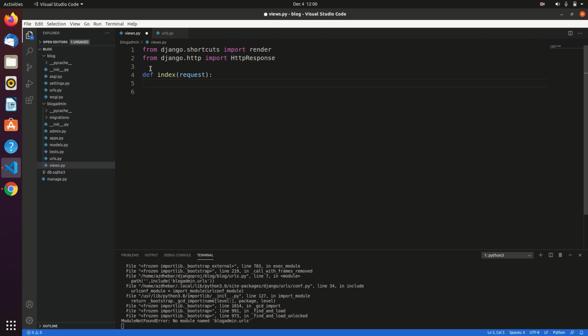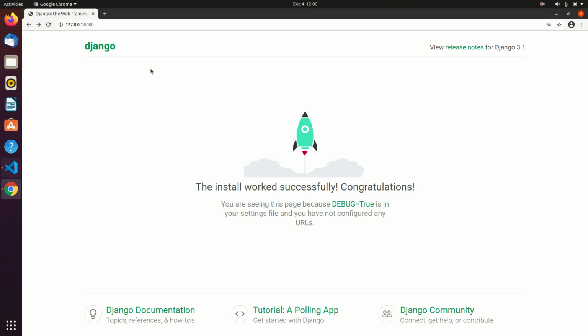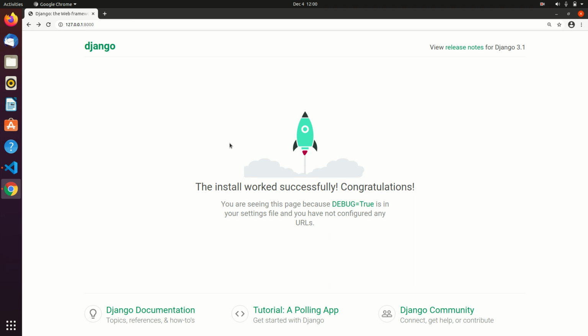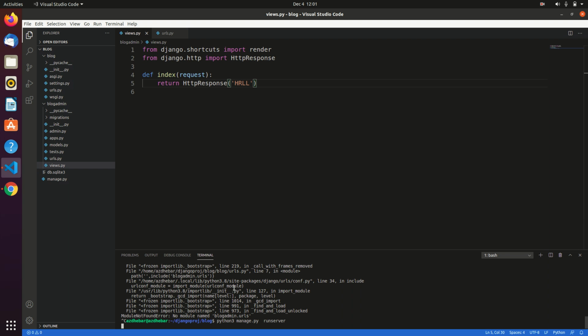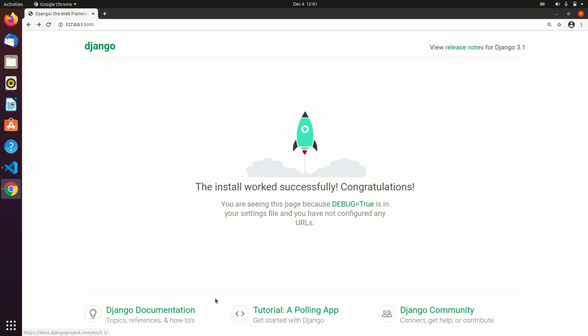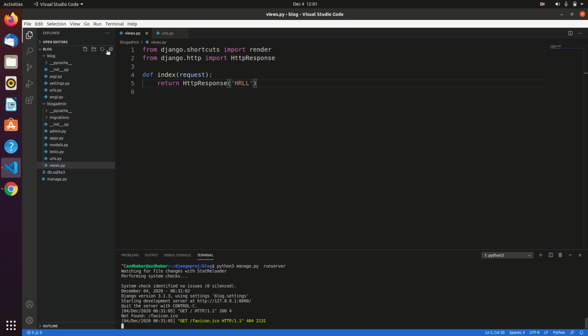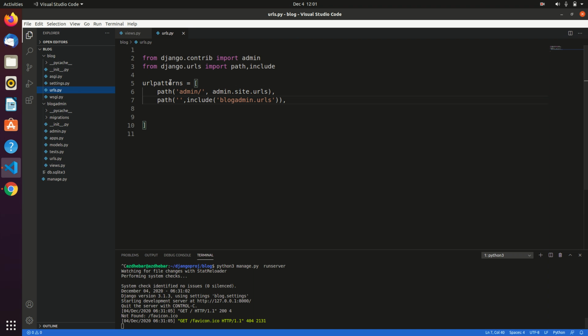So whenever your project arrives at this path, we need to return an HttpResponse. Okay, this. Now we just need to rerun the server. You can see the error is gone, and we can refresh this. Then you can see first of all the path of this. There are two URL files. One is the project's URL file. First of all it's searching for the simple case where there is nothing as a path, like nothing but a slash as an argument. So it arrives at a blank path which includes the blog admin.urls.